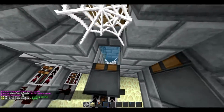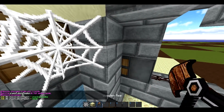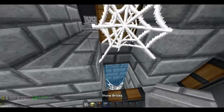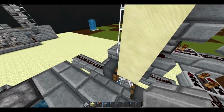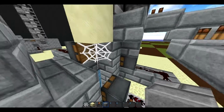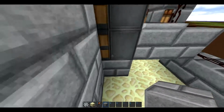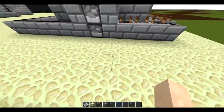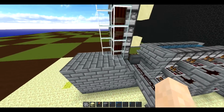And you'll need 2 webs every shot and 22 sand, but if you're on a hardcore server, you can only do 1 web per shot and make this top web a block. So instead of it just breaking the web, it pushes a block out to there and it falls. That is also an option. But yeah, let's go ahead and fire the cannon and show you it works.